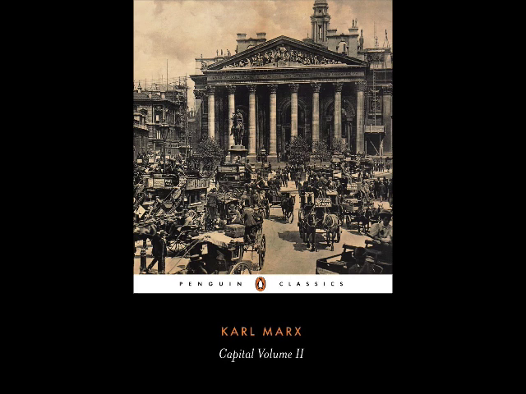In M to M prime, the return is M prime, equaling M plus small m. If the process is repeated on the same scale, then M again forms the starting point. Small m does not enter into it, but simply shows us that although M has been valorized as capital and thus created a surplus value, it has cast this surplus value off.